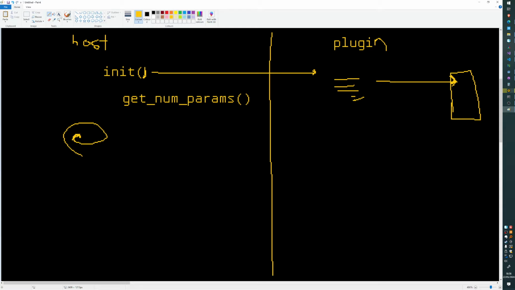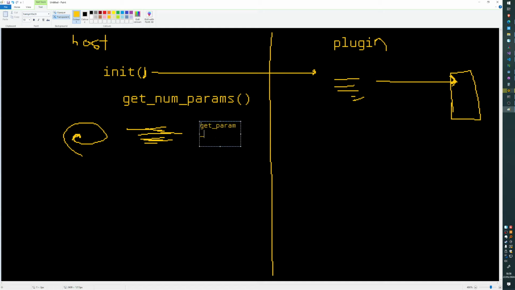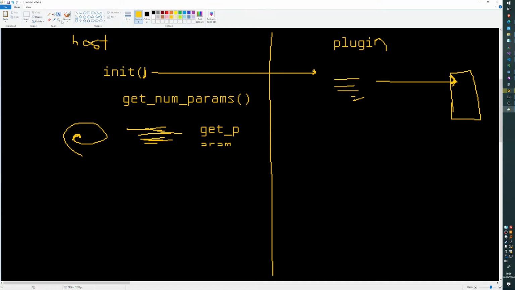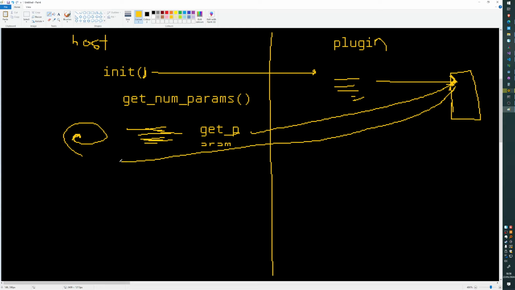It will get information about each of those parameters. So this will return something like 5, and 5 times it will just pass an index and get information, with something like get param info in the plugin. Every time it's getting the parameter information, we're just going into this database inside the plugin, and recalling this information that we got at startup, and then that information comes back out to the host, and the host does whatever with it.